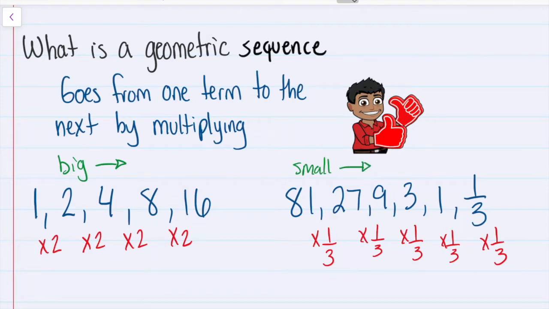And again, I know some people might think it's easier to divide, but the formula focuses on multiplication only. If you want to make a number smaller, you don't divide, you just multiply by a fraction. So instead of saying divide by 3, I just multiply by 1/3. That's something you need to remember for this lesson.